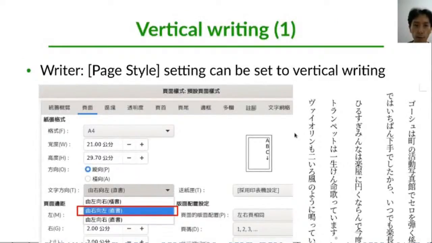Vertical writing. This case is Writer, with page style settings. Top to bottom, reading in this style.